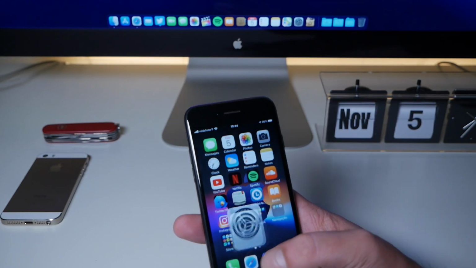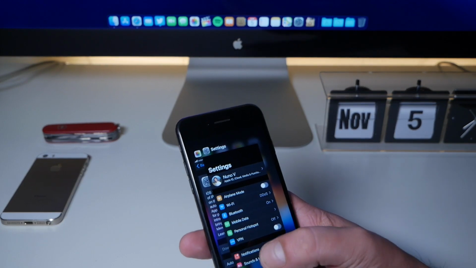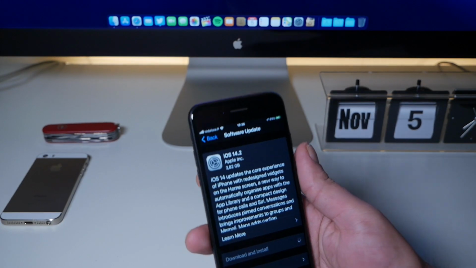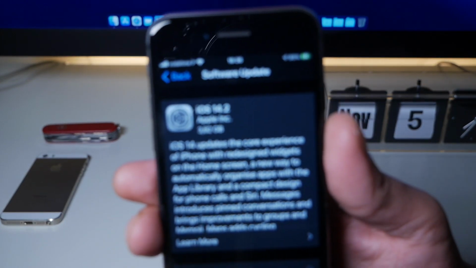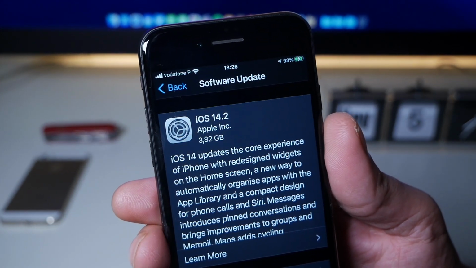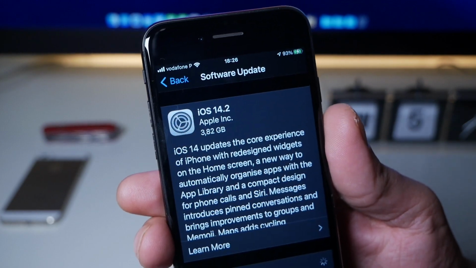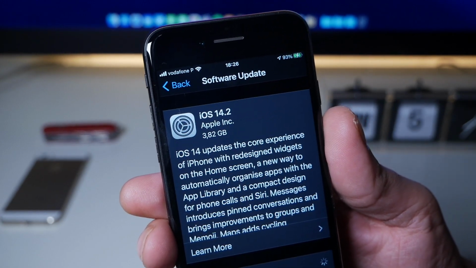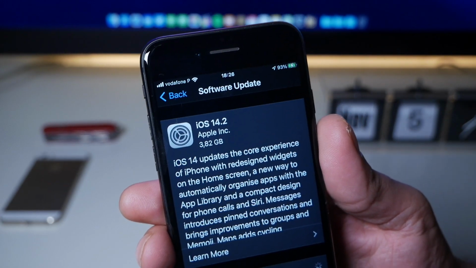We are talking about, let me check here. Yeah, we are talking about 3.82 gigs, okay, and a brief explanation on what iOS 14 is.